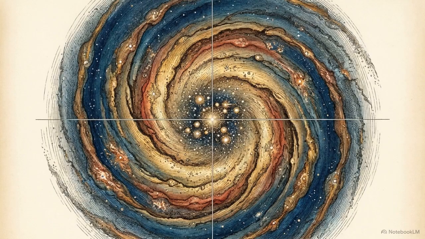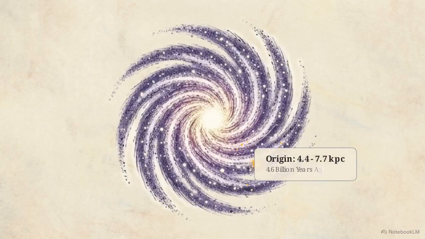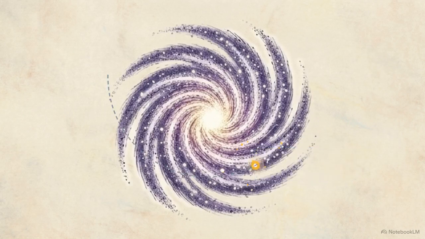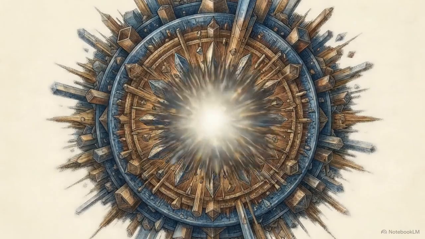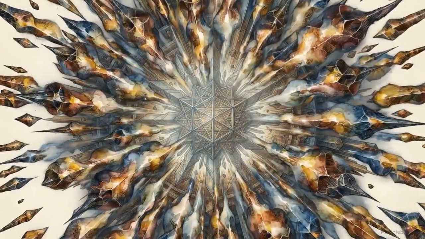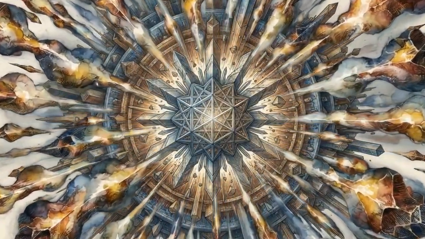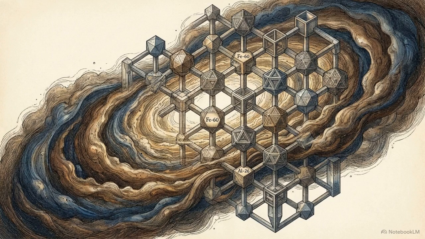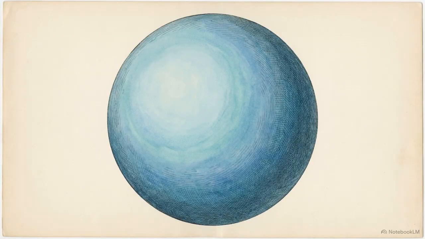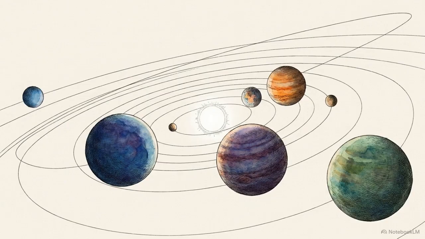To initiate an IFD process, the starting environment must be geographically and chemically specific. Our system formed 4.6 billion years ago in a high-mass star-forming nursery located much closer to the galactic center than its current position. The symmetry-breaking event that triggered our system's collapse was a supernova from a blue-white giant star known as Kotlikwe. This explosion provided the seed data, a structural lattice of heavy elements like iron-60 and aluminum-26 that was injected directly into the protosolar cloud. Without this inherited informational density, the fractal descent would have terminated at the gaseous scale. The result would have been a sterile system of gas giants, lacking the material needed for solid terrestrial nodes.